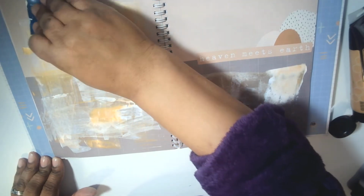I'm going to put a little bit more gold, because I like how that gold is looking right there. All right, that's it. I'm going to stop right there. So I'm going to put this back.